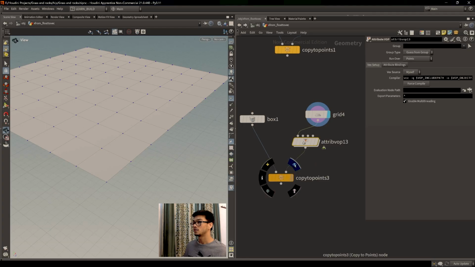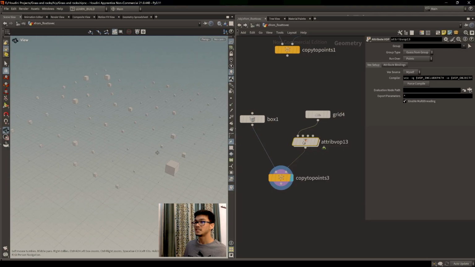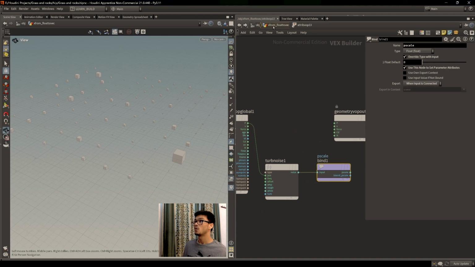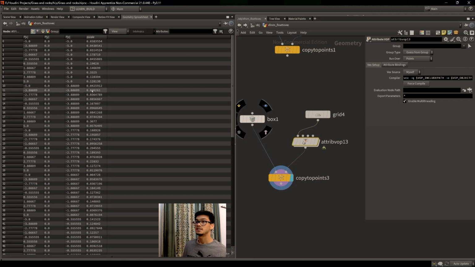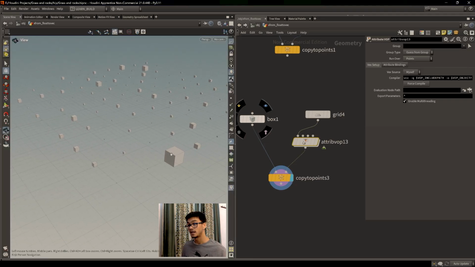And when I go here, we can see our pscale values coming from this noise and going into the pscale attribute, and now this pscale attribute is defining the scale of these instances, right?